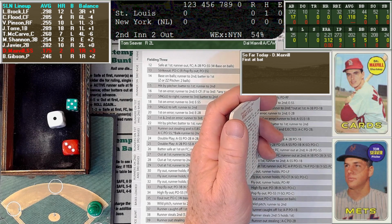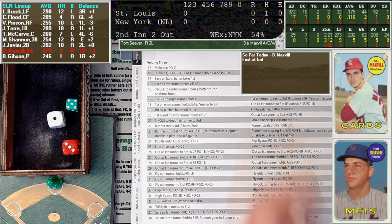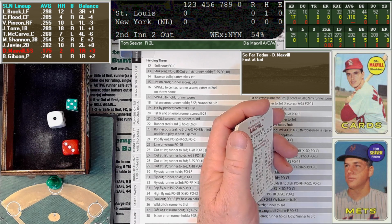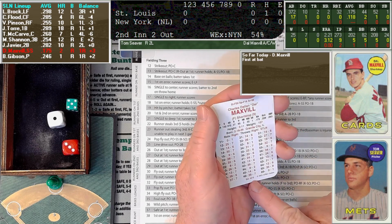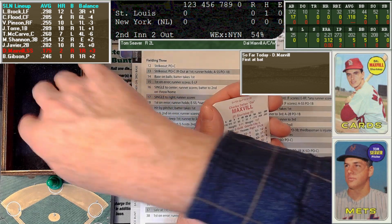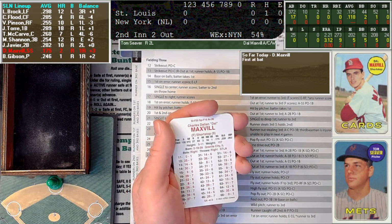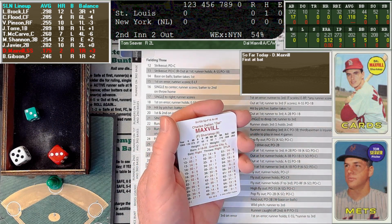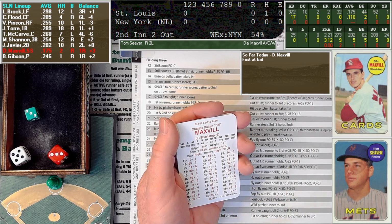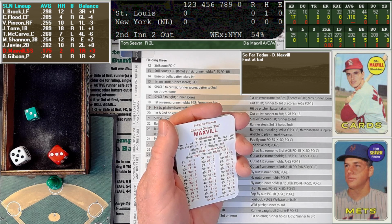So that's 2 away. McCarver on second. Looks like Gibson can hit, so they're going to take their chances with Maxville. He will keep Seaver at an A as an apple. So here is the pitch from Tom Terrific. 35 is a 23, and they are a 1. So runner out trying to steal third.